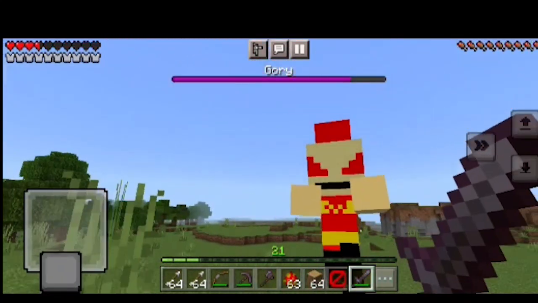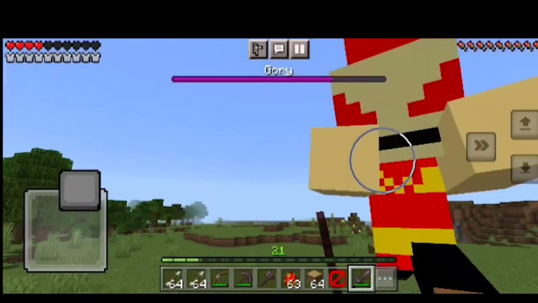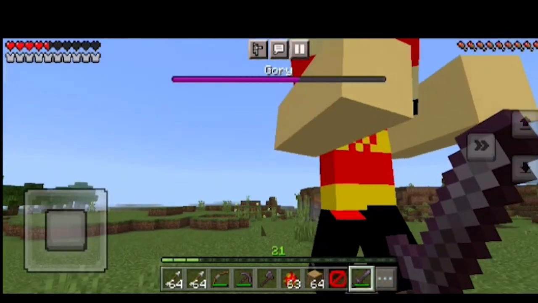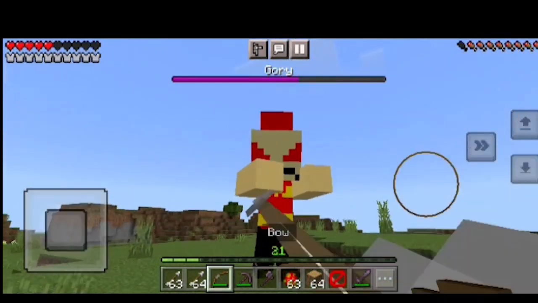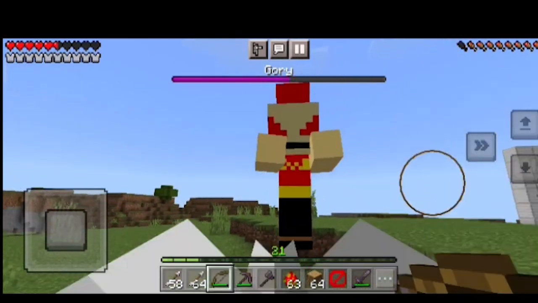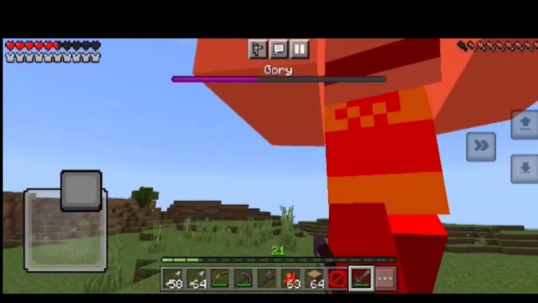Yep, he attacks. Even with full netherite armor, he takes out more than half of your health. He's actually pretty easy to fight. Just shoot him with some arrows. It's like a human mutant giant. And I made a small backstory for him.